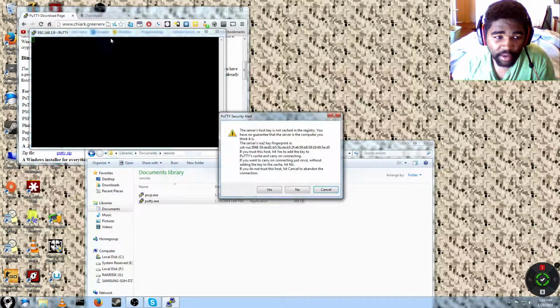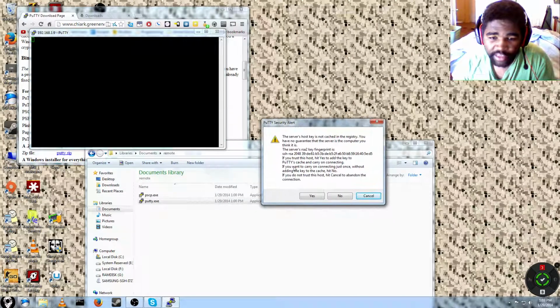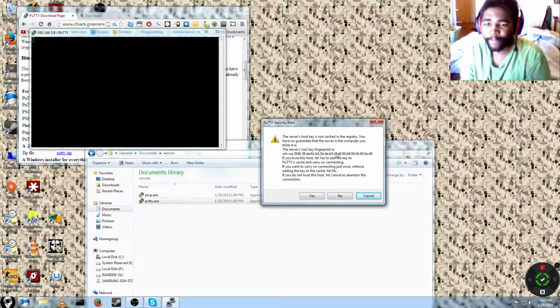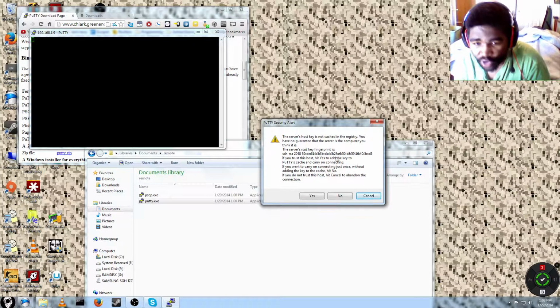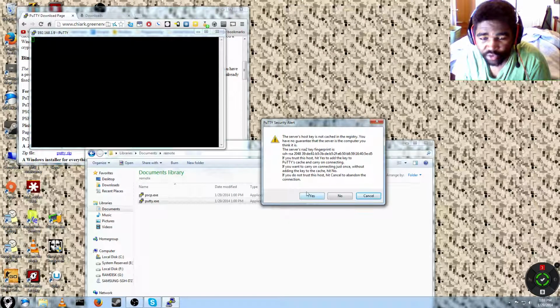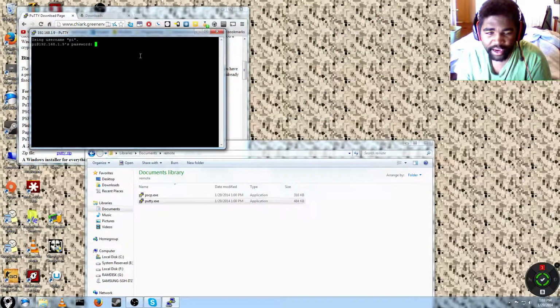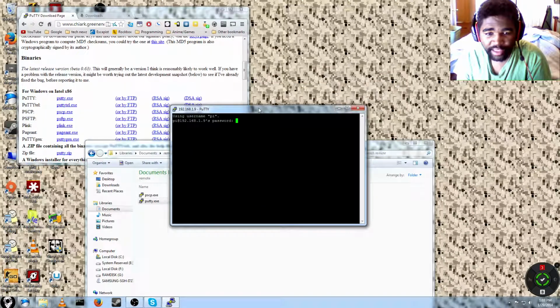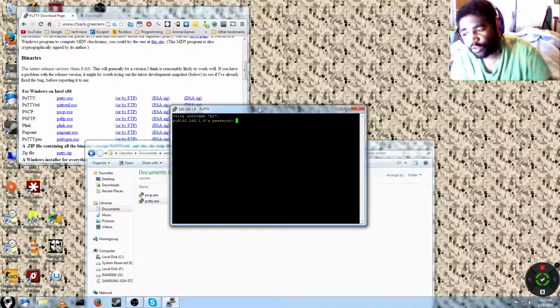That takes us to here. It'll say this is the security key. Basically, this makes sure that no one's trying to impersonate your server. It has a special RSA key that is unique to the server, so if someone tries to impersonate it, they have to know that key, or else your computer will be like, wait a second, who's that? That doesn't match the key. Long story, not important for today.